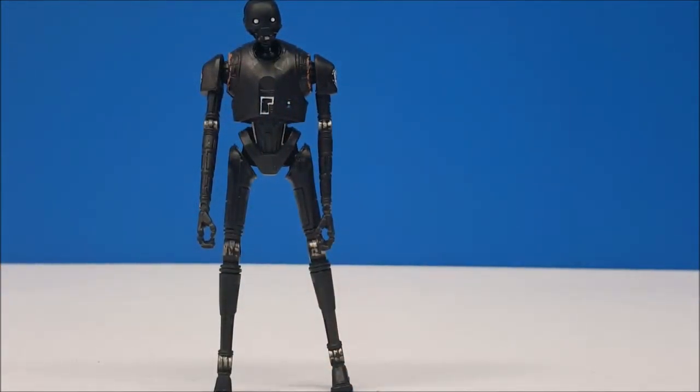So there you have it, K2SO from the Star Wars Rogue One action figure line. These things hit the store back in November for Force Friday. He was pretty easy to find up until the movie came out. Around here anyway, I have had issues finding him since the movie came out. I actually found one at a Target in Springfield, and I happened to find another one, the last one, at our local Walmart, and I haven't seen any since.